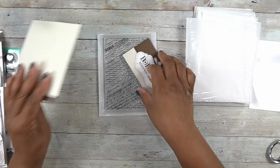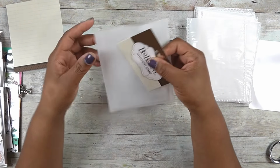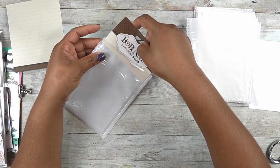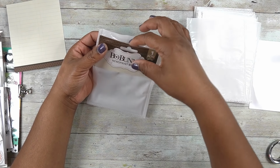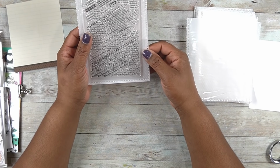Now, this identifying card does not fit in here as is. So what I would tend to do is cut the identifying information off and slide it in the back. Now this tells me who the maker is, the name of the stamp set, how many stamps it is supposed to be, and that is enough information for me. Like, I don't tend to need that information regularly.